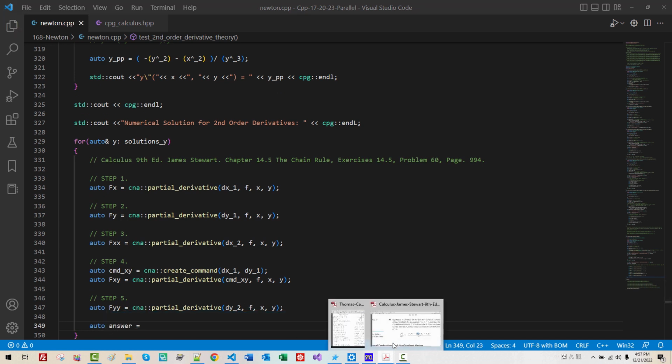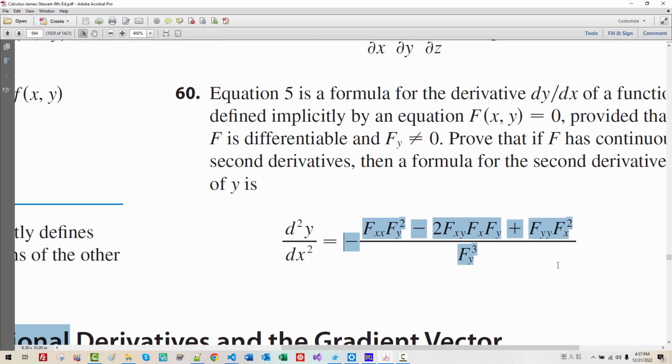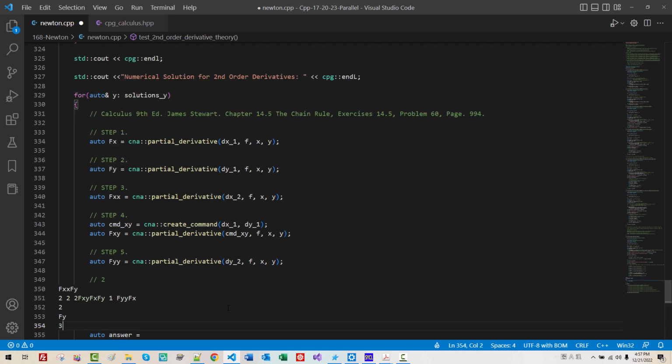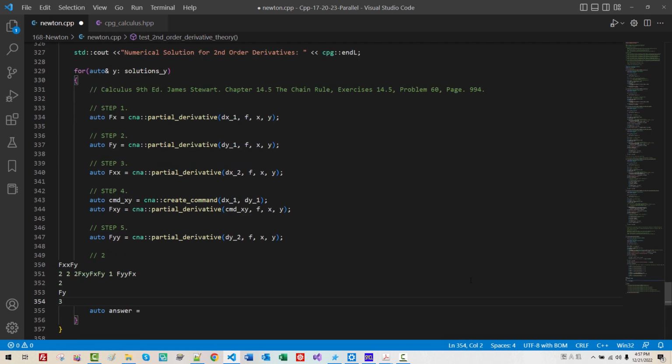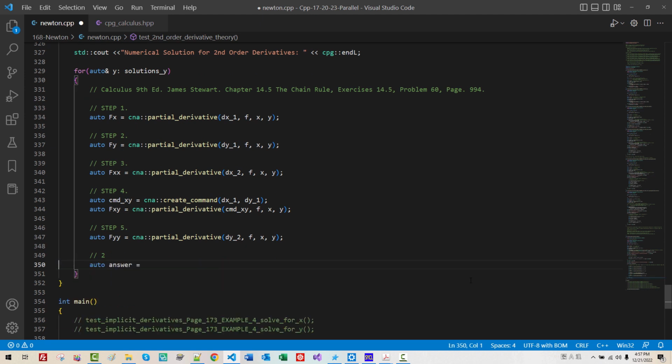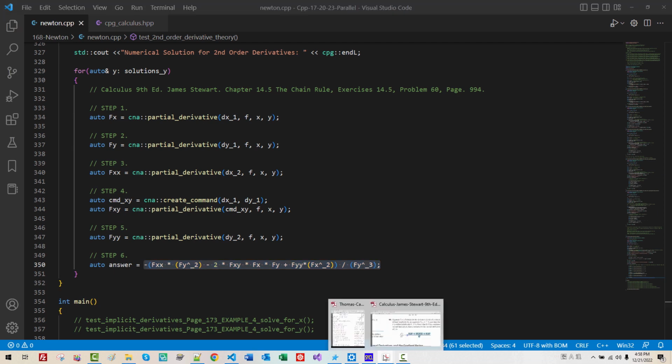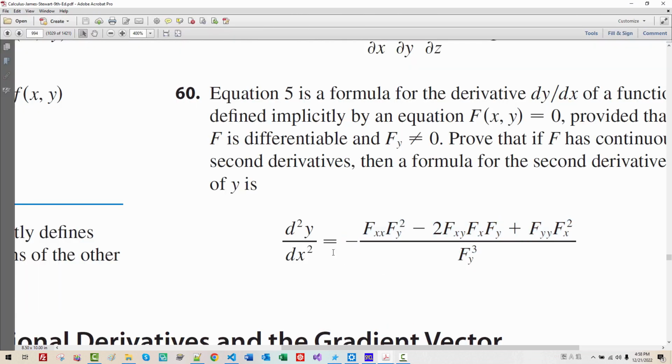We are using this formula. Copy, paste. It is very ugly. I will just delete. I say step 6. I will simply copy and paste. So this expression is equivalent to this.